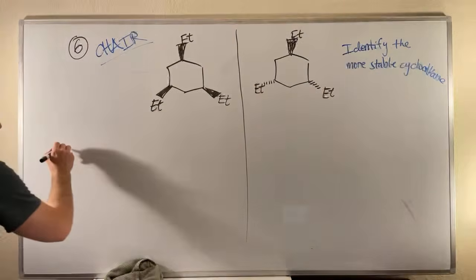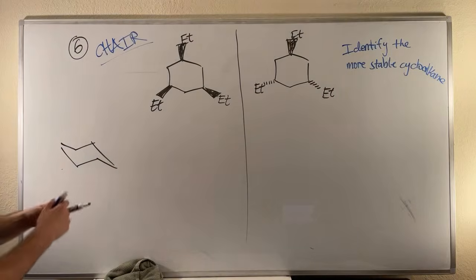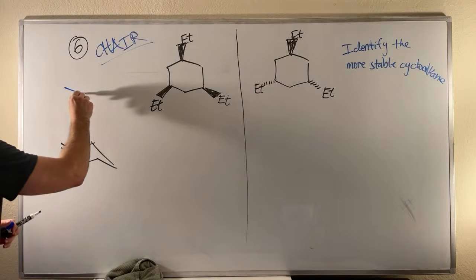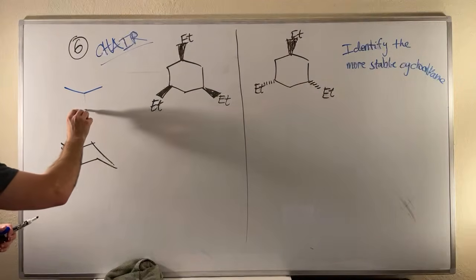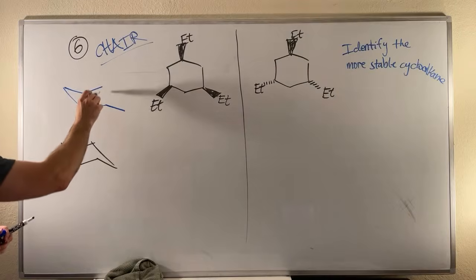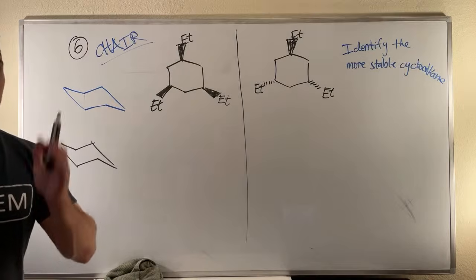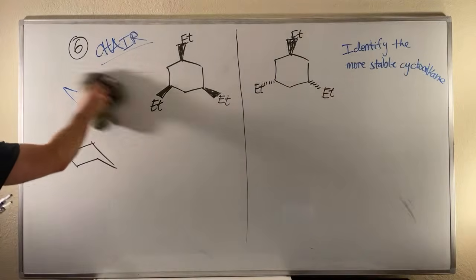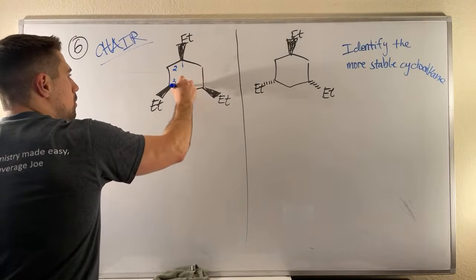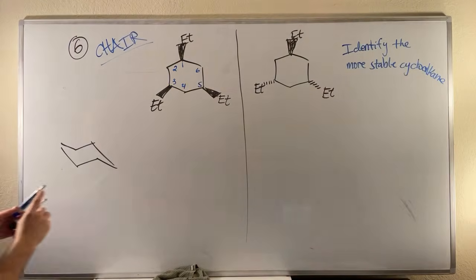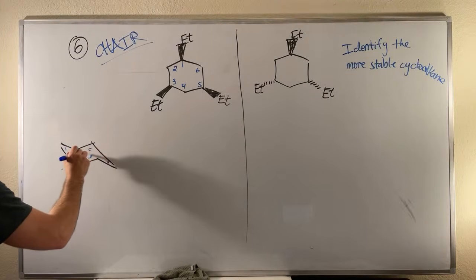So what I'll go ahead and do is draw a chair like that. And again, if you're having trouble drawing chairs, I always like to draw an upside down propane, go to the middle, trace down a little bit, draw another upside down propane, connect the dots. It'll get you to draw a very consistent chair every time. Okay, so I'm gonna go ahead and number these: 1, 2, 3, 4, 5, 6. Now I'll do that over here: 1, 2, 3, 4, 5, and 6.